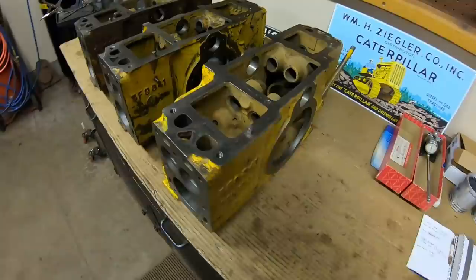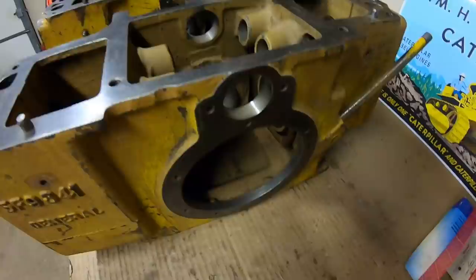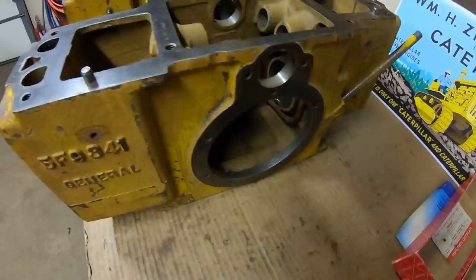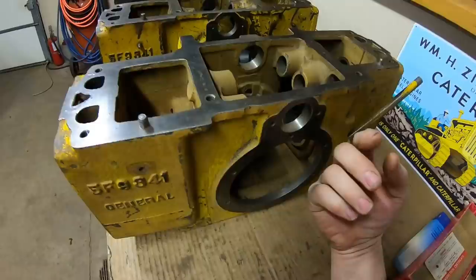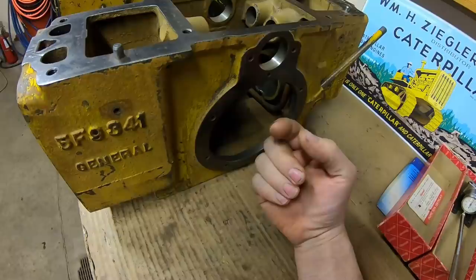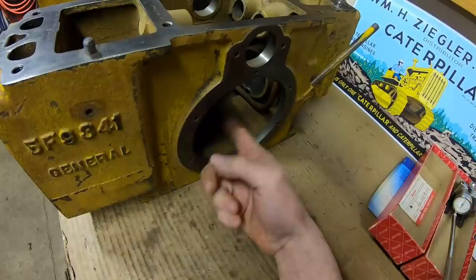This one right here is going to be like a pet project because there's a lot wrong with this block - a lot of rehab that's going to have to be done to it. It threw a rod at one point in time, there's a lot of resulting damage on the inside caused by not shutting the sediment bowl off after you've quit running it. The fuel gets down into the crankcase, thins out the oil, and these things only hold a quart - they are a splash lube system only and they run at 3000 RPM. So you dilute that crankcase oil and catastrophe is not far off.